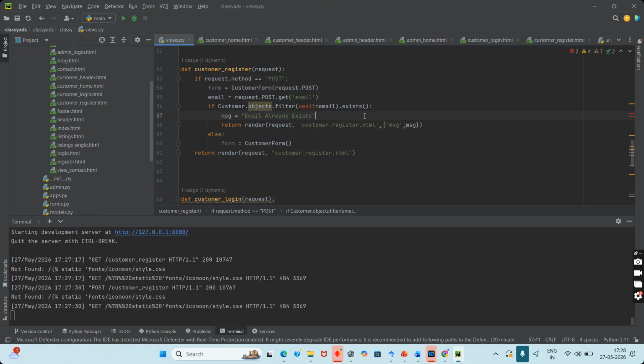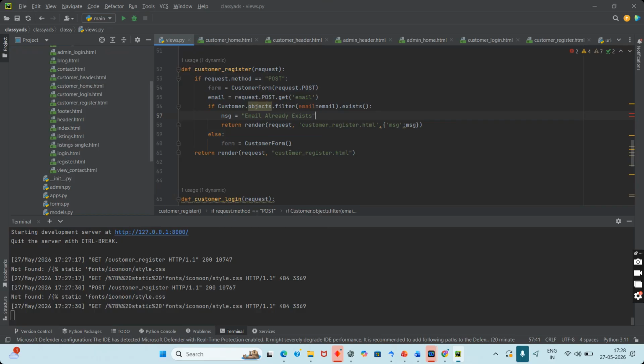So today, let's learn how forgot password with OTP works in Django. This is similar to real applications like Gmail, Instagram, banking apps, Amazon. When a user forgets the password, the user enters email, the system sends an OTP, the user verifies that OTP, and the user sets the new password. This process is called OTP verification.